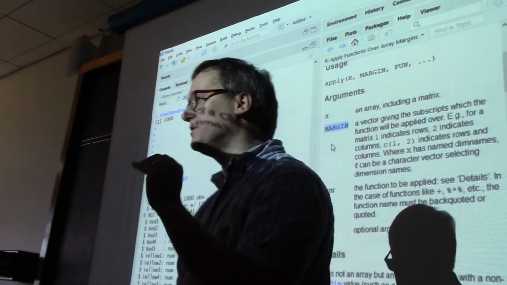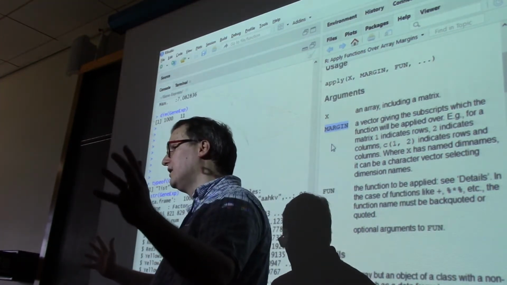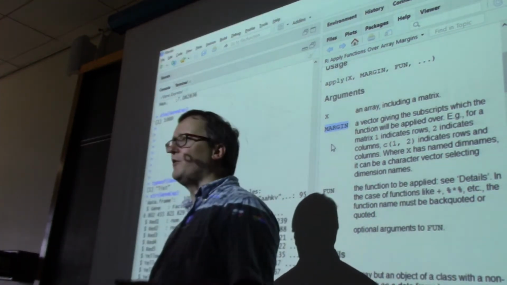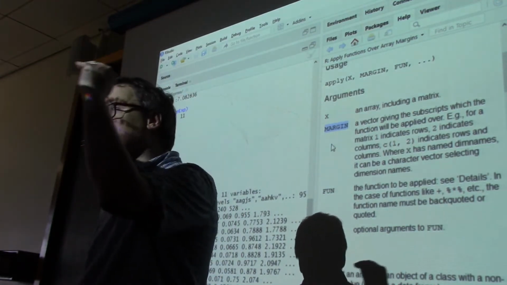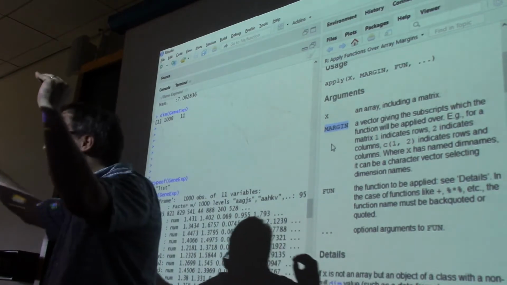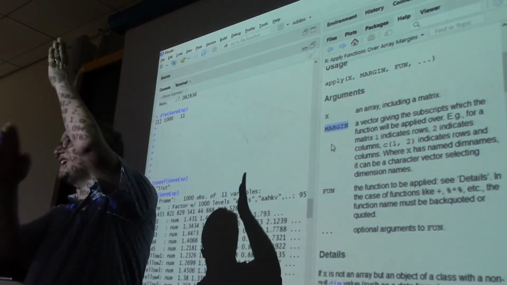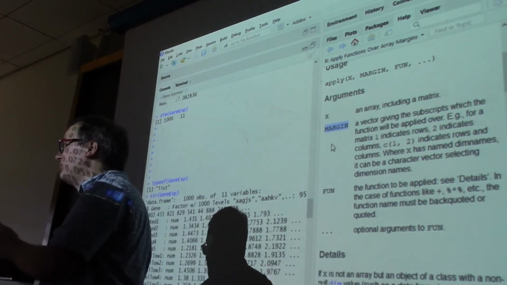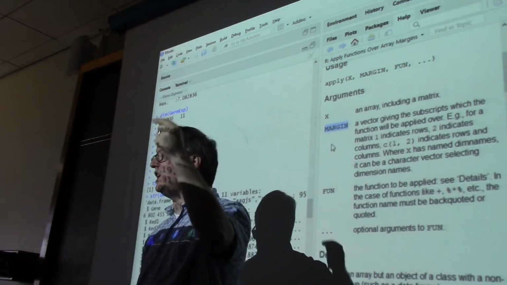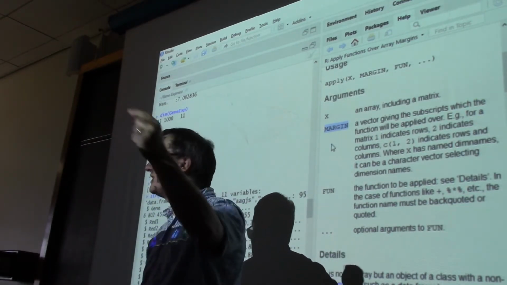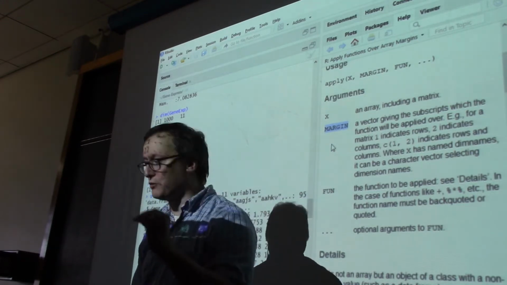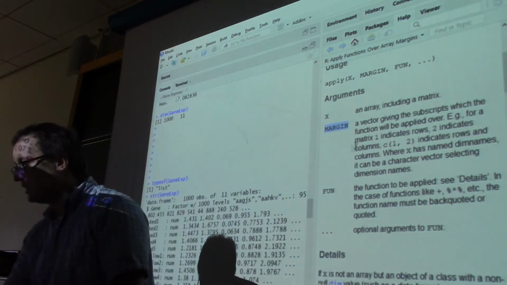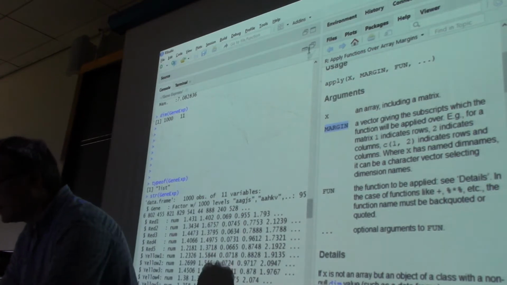So apply knows that you have a whole pile of data over which you're going to be applying some function. But does that function take individual rows from your table, or does it take columns from your table? In this case, we want each gene, each row, to be treated as a separate entry. So apply is going to run t-test once for each row. By giving margin equals 1, we are compelling it.